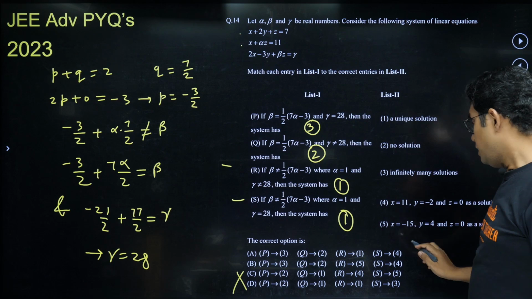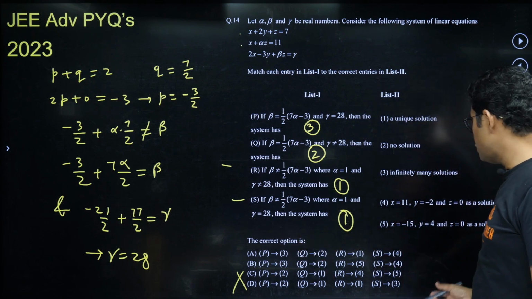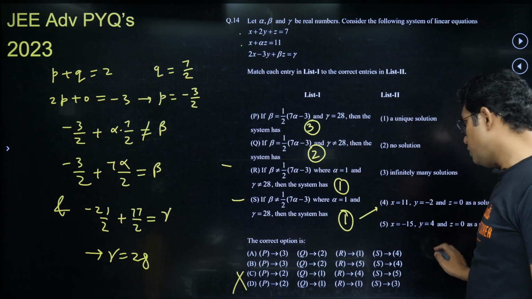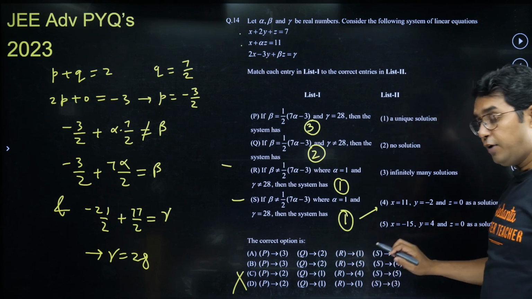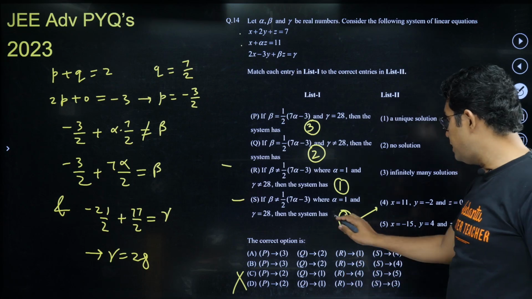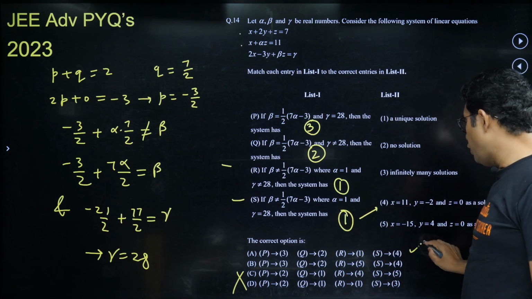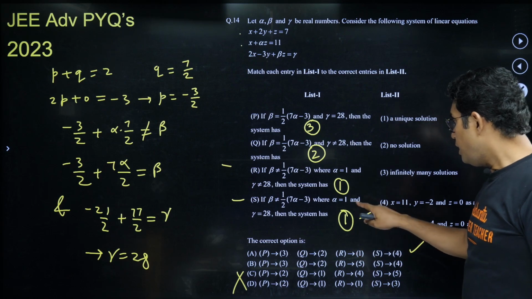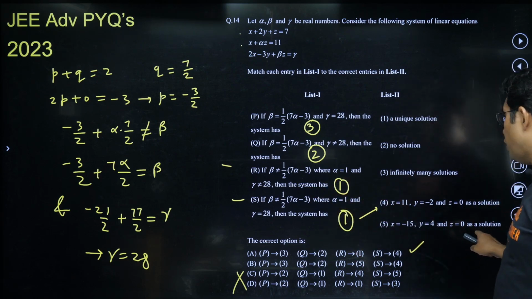That means, because one of these options has to be true, this S has to have this as a solution. Okay, so this is the only differentiating factor. I think R matched with 1 cannot be wrong. Please understand, it has a unique solution. So in my opinion, this will be the answer. We can check whether R can be matched with 5 also or not.